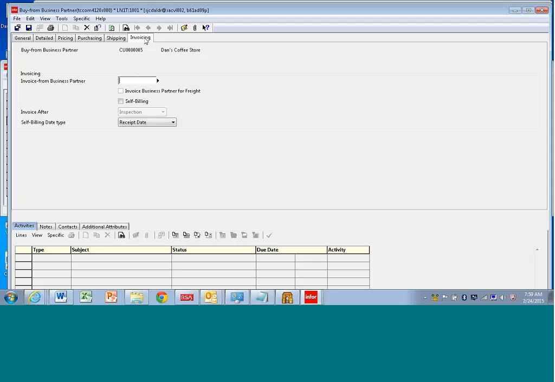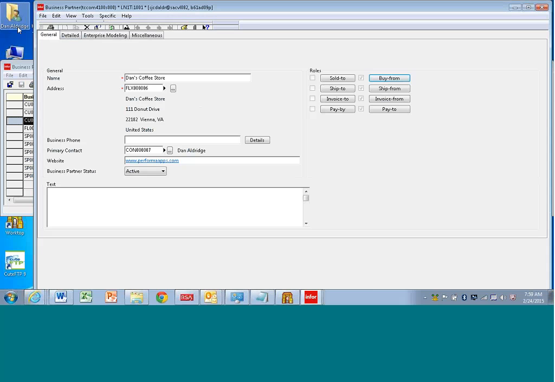Shipping, invoicing. Okay, so here's self-billing. Yeah, I think you had the capability for self-billing, but you didn't have the freight piece. So it could be a business partner for freight. Could be different. Okay, so that's buy from.